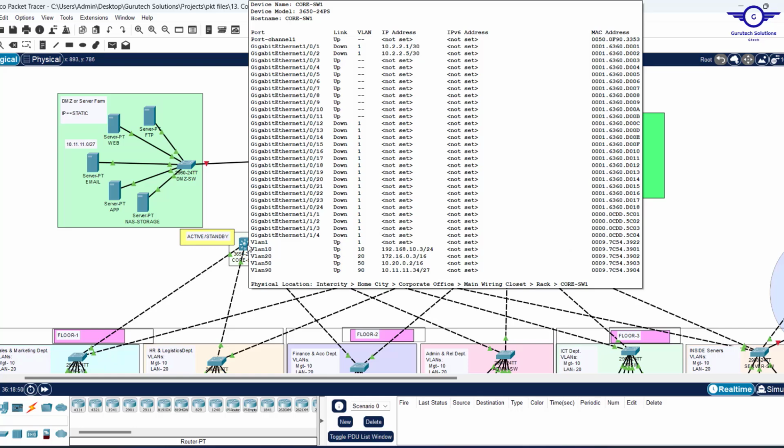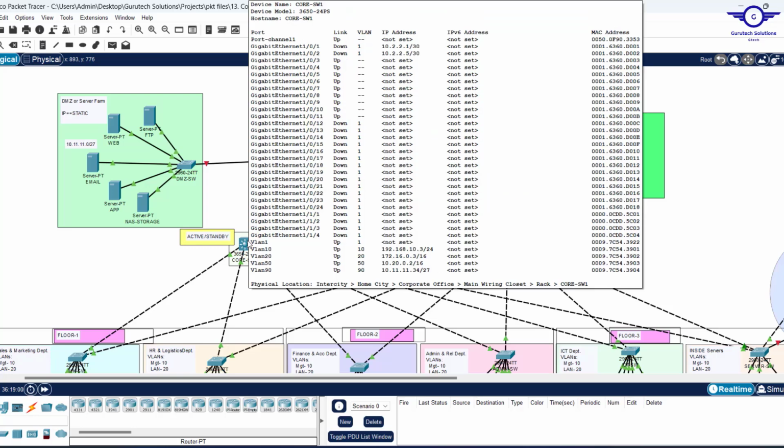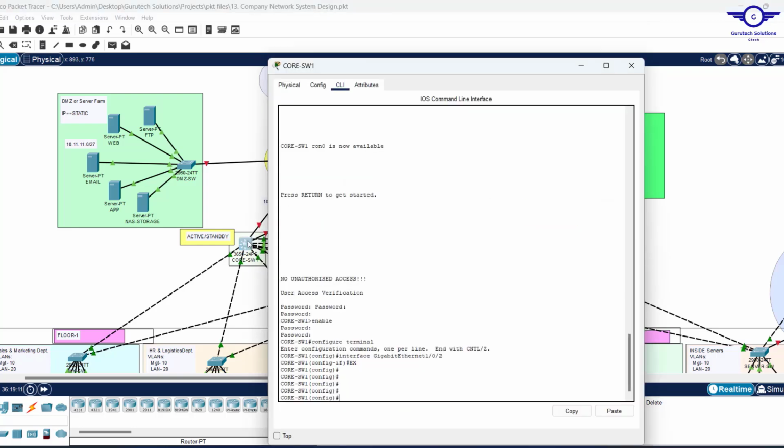You can see VLAN 10, VLAN 20, VLAN 50, and VLAN 90. We are going to advertise those 4 networks plus the first interfaces here. There are 2 interfaces here, which is gig 1/1, having that IP address, and that one. So in total, we are going to advertise 6 networks.